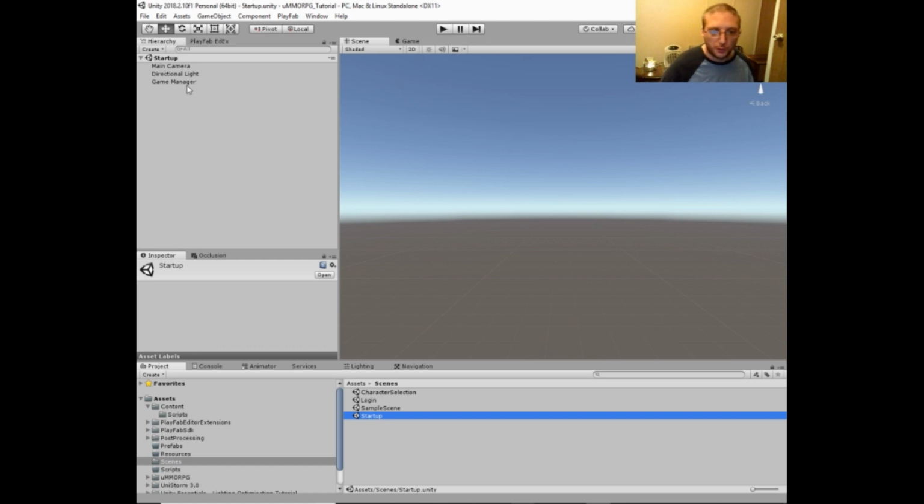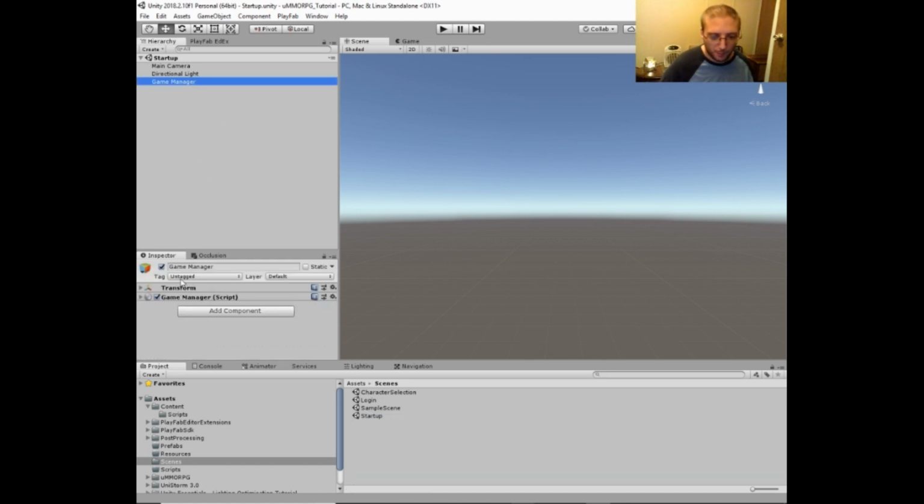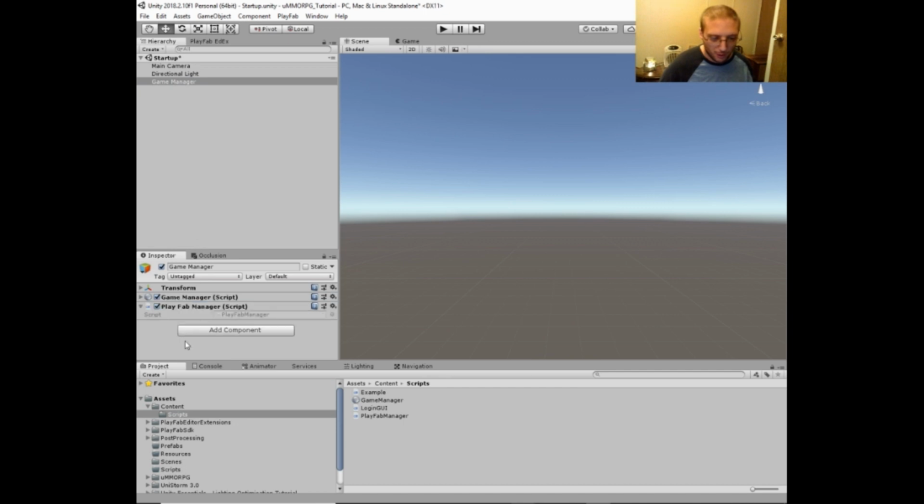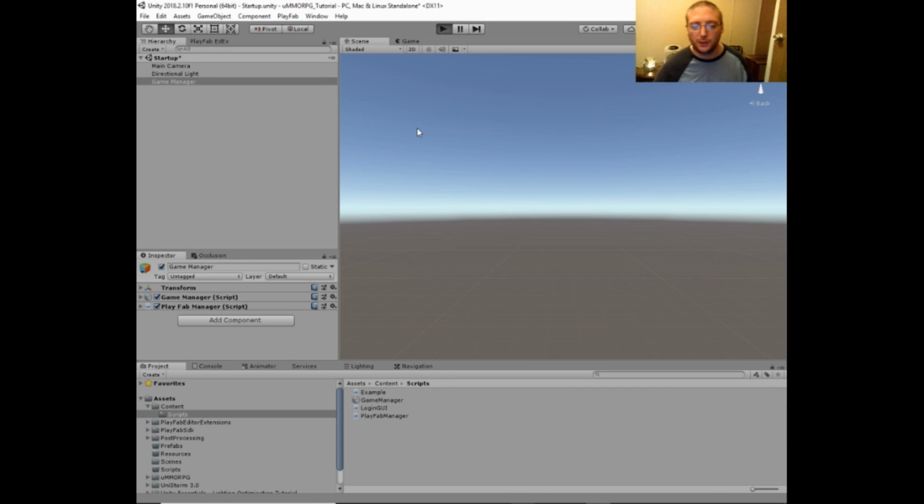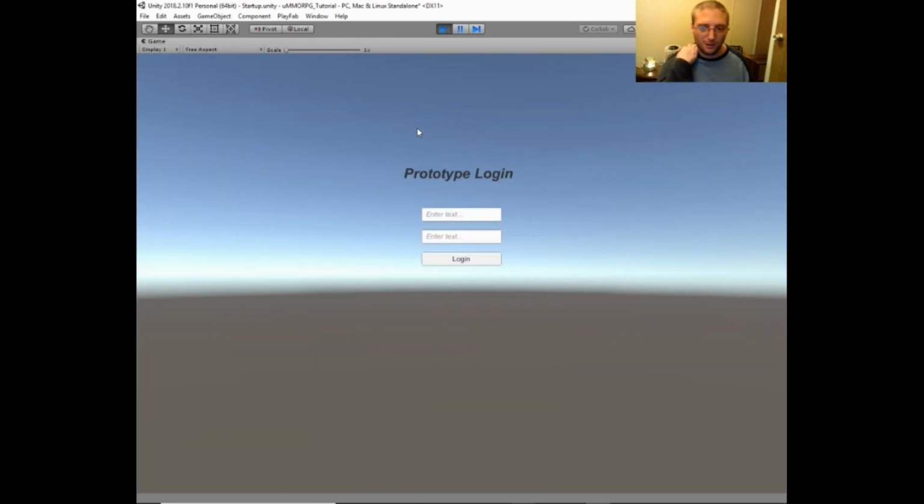Now we're going to go and just test this out. In the game manager, we can attach the PlayFab Manager. And then let's play. Now we're going to get an error with this because the account doesn't exist.